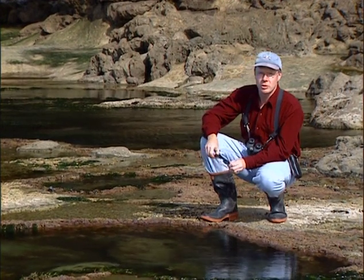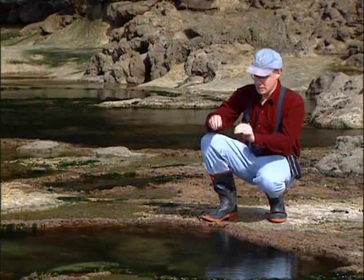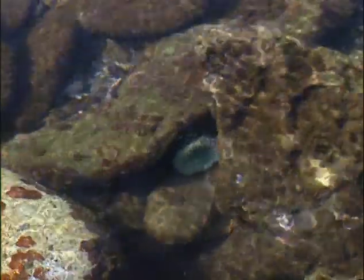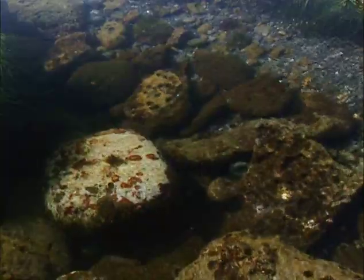But there are a few things you can do to improve the quality of your tide pool viewing. One of them is to use polarized sunglasses. And if you don't know the benefits of this, get yourself a pair of polarized sunglasses. Just turn them like this and you can see how, at certain angles, they reduce the reflection of the sky off the water. There we go. The colors are more vibrant. You can see deeper into the pool, and it really improves your general pool peering experience. What a cool pool this pool is.